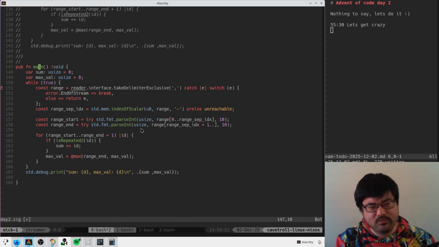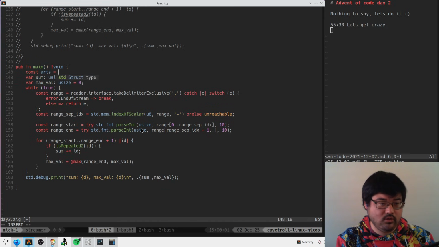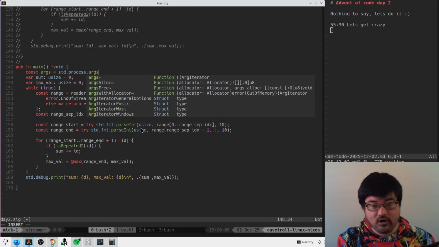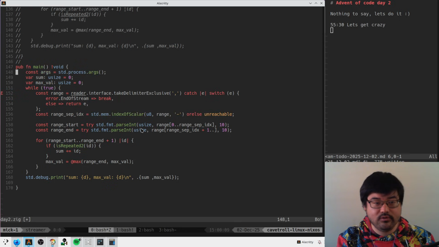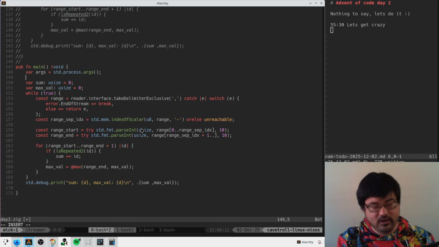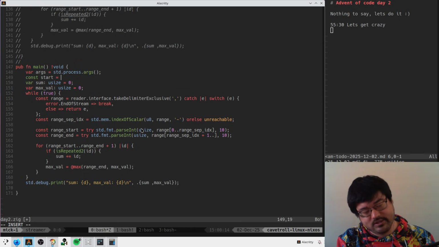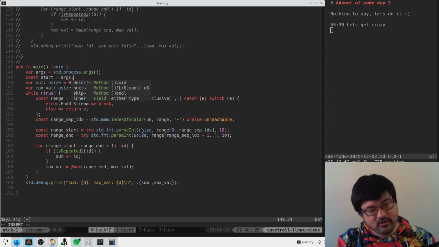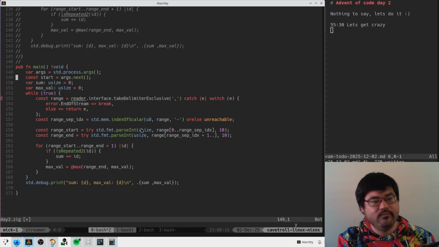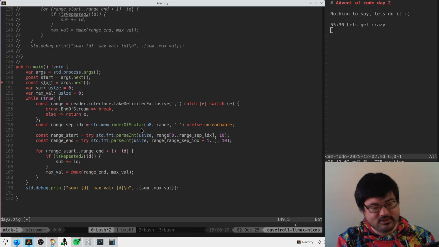And then I think that we do std process args. I'm doing it this way so that the compiler can't get too smart. You know what I mean? He gets too clever if you give him all the info.